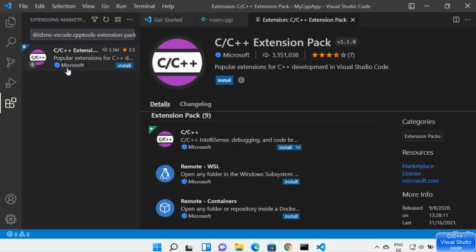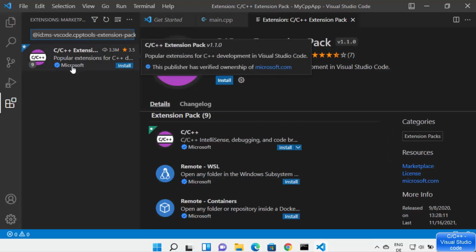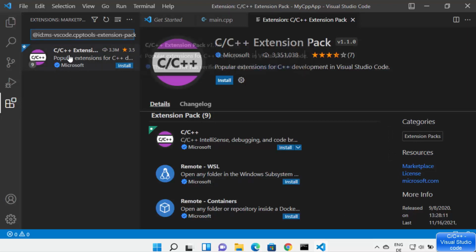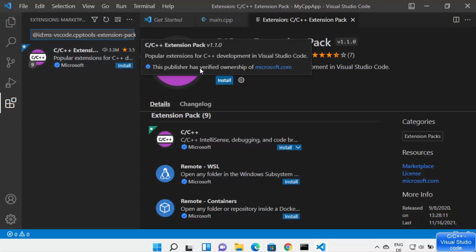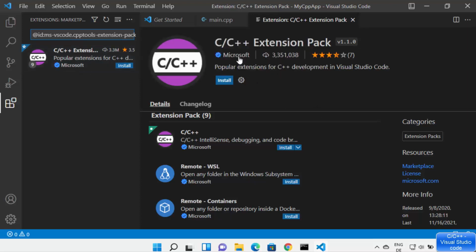Right now the recommended extension by Visual Studio Code for us is this one, which is created by Microsoft. You can see the number of downloads is also given here, around 3.3 million downloads.